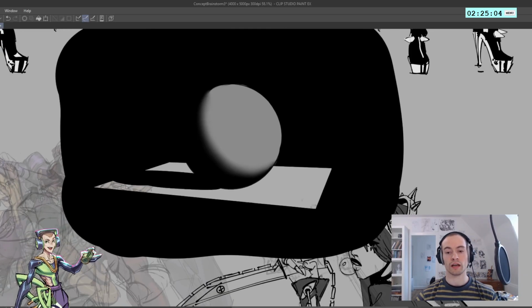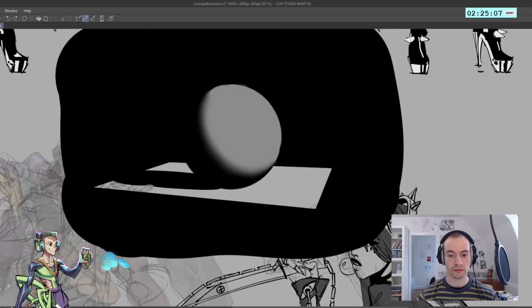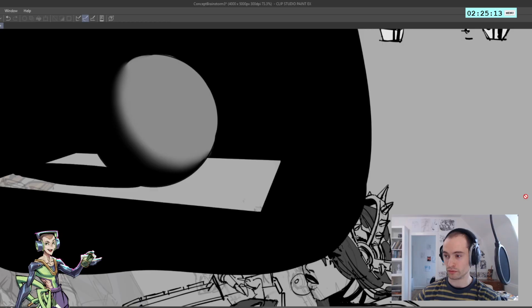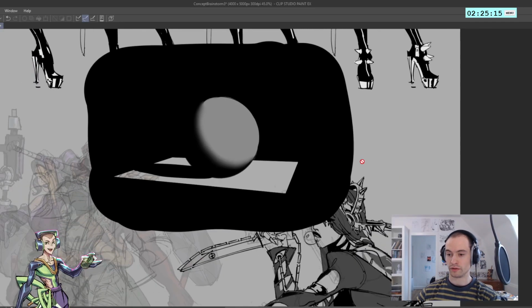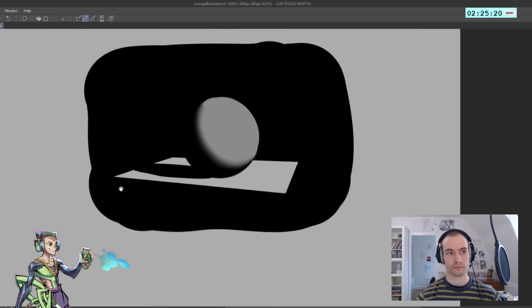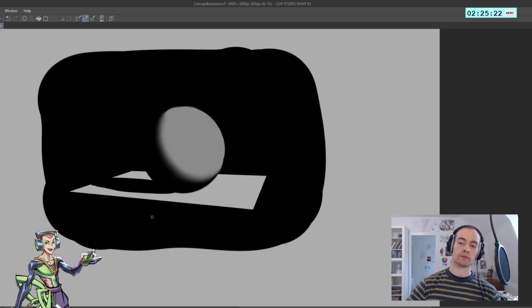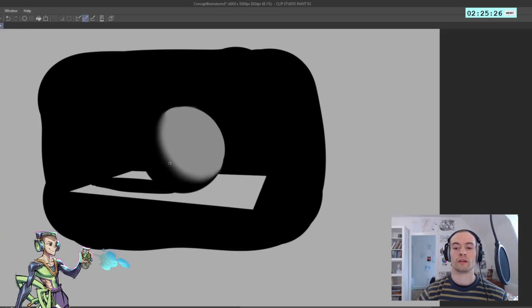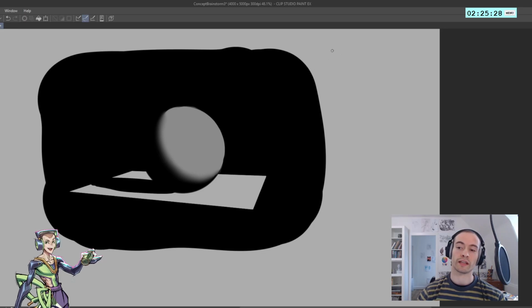Okay, in a perfect black void with only one light source, you'd have the light come in from the top right.